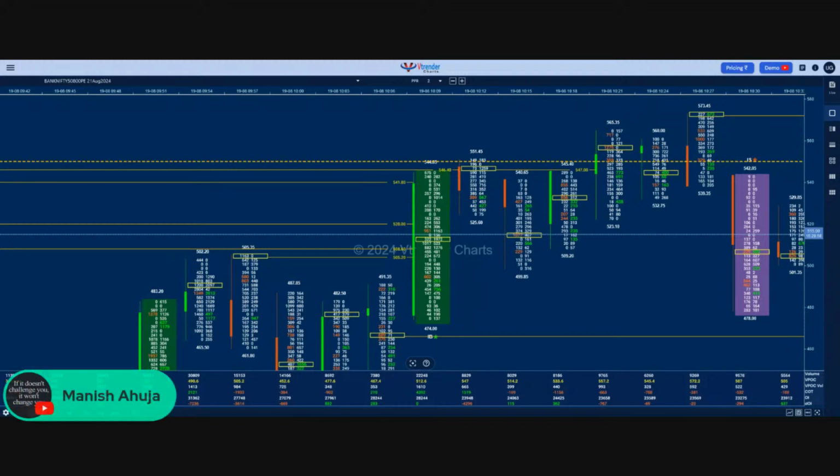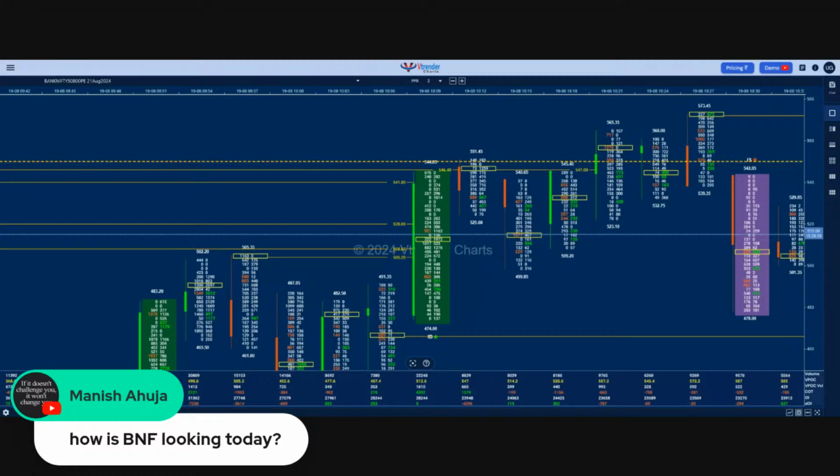Manish had a question, and I think we have already answered that about how Bank Nifty is looking today. We have formed a B-shaped profile. We have a selling tail at the top, which will have to get negated, and the neutral extreme VWAP of 5401 would be the important support for tomorrow as well as Wednesday's weekly settlement. So a break of 5400 with an IB will mean weakness, and we can look for more downside in Bank Nifty futures.